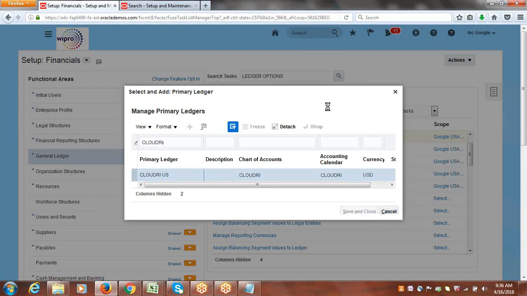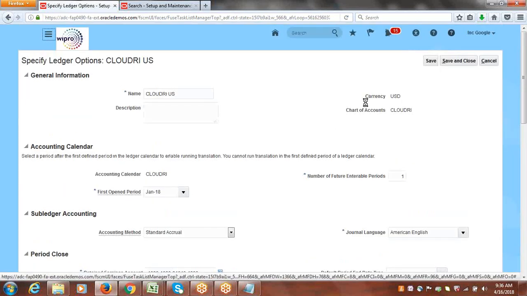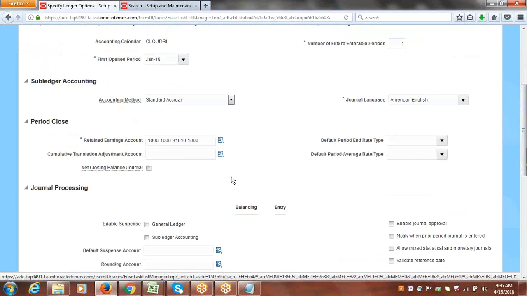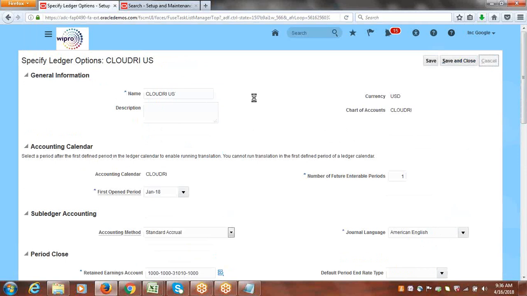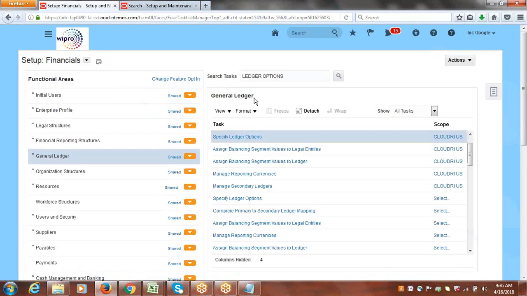If you go to ledger options, you can find the retained earnings account. Already the system has taken it. Okay, automatically the system will take it. The reason is that in the spreadsheet, for the account called retained earnings, we selected the classification as ownership and retained earnings. Because of that, it takes it.